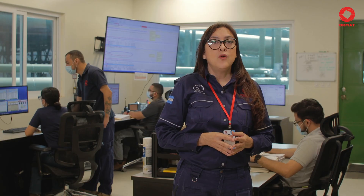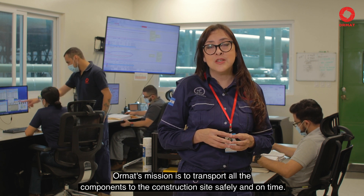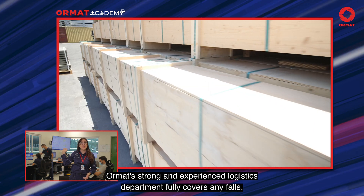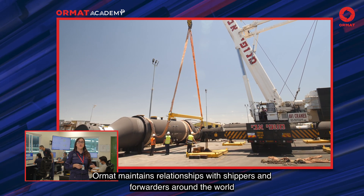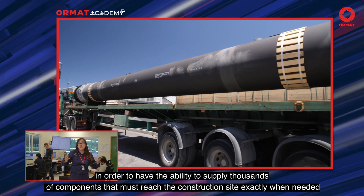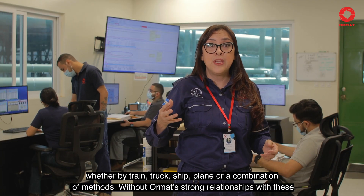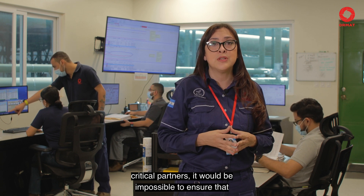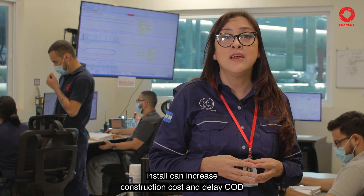Timing is a key factor. Once parts are designed and released to internal manufacturing or external suppliers, ORMAT's mission is to transport all components to the construction site safely and on time. ORMAT's strong and experienced logistics department fully covers any challenges. ORMAT maintains relationships with shippers and forwarders around the world to supply thousands of components that must reach the construction site exactly when needed — whether by train, truck, ship, plane, or a combination. Without ORMAT's strong relationships with these critical partners, it would be impossible to ensure that critical plant components arrive exactly when needed. Having contractors waiting for parts can increase construction costs and delay commercial operation.